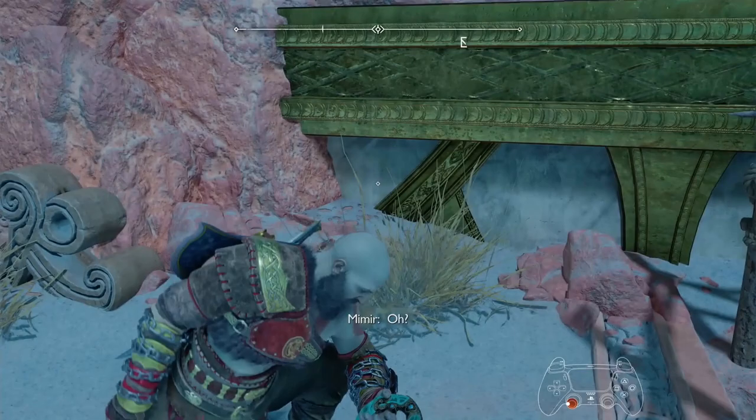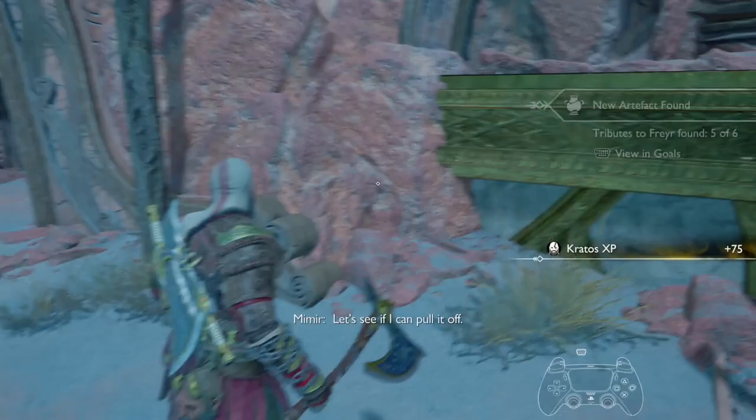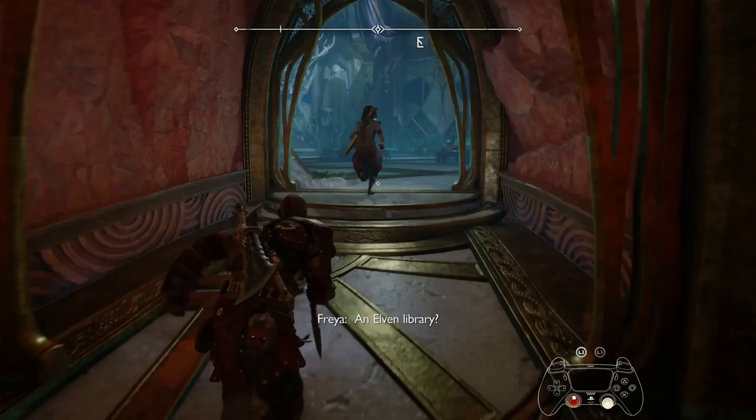Tributes to Frey. This is a bracelet. His friendship bracelet. No. And they're coming here. There's a favour in here. I've never completed this favour. You don't need to do it for platinum. I've never done it. If you want to do it, I think all you have to do is grab a bit of loot. And you probably get a lot of XP from it. Yeah, but I've never completed this.